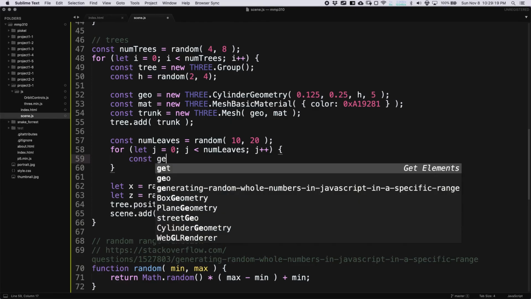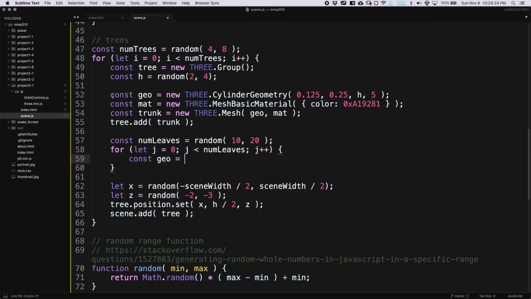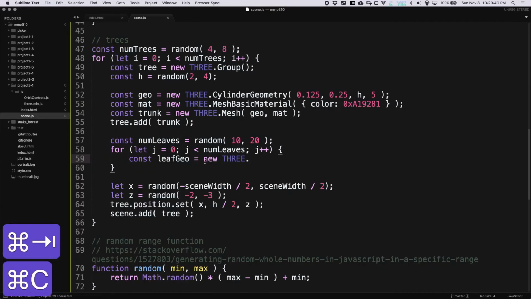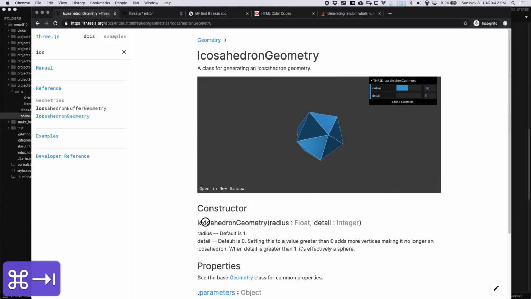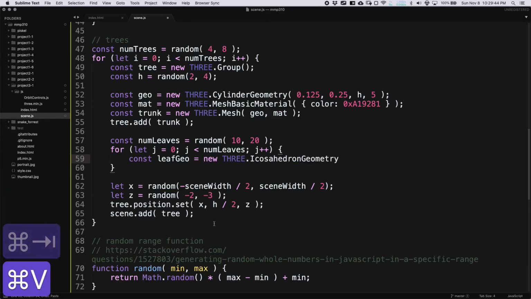So the const geometry, actually we can't use const again because this geo will still exist inside here. So let's just use leafGeometry is new THREE. Let's paste that in, because it's kind of long.